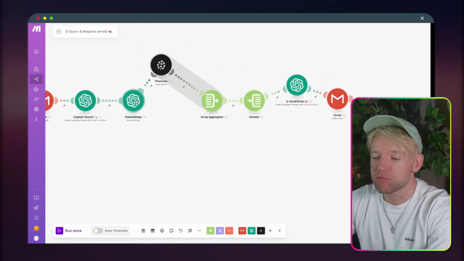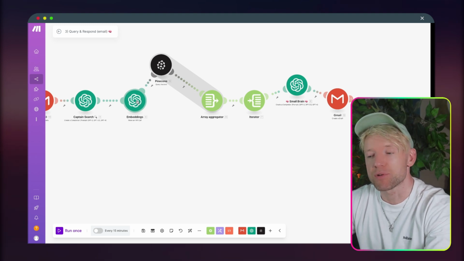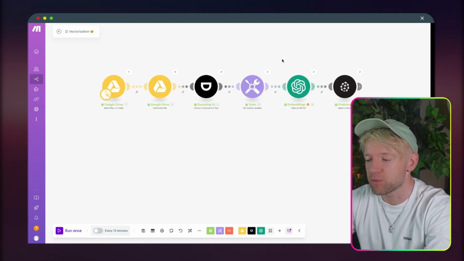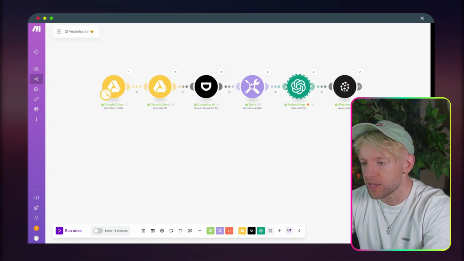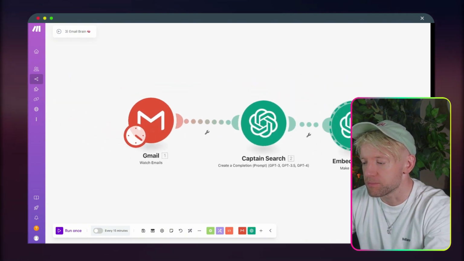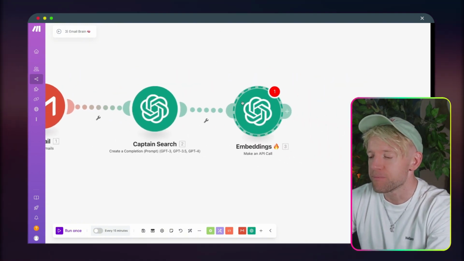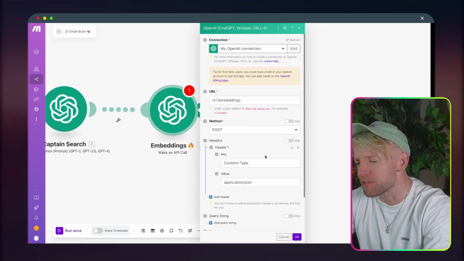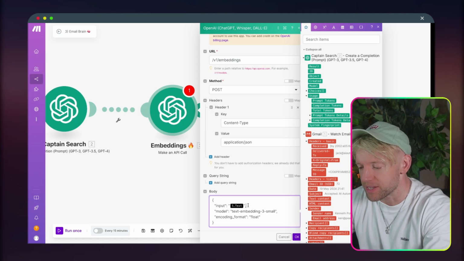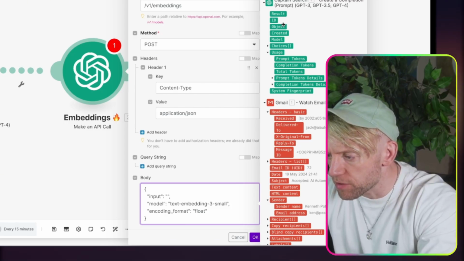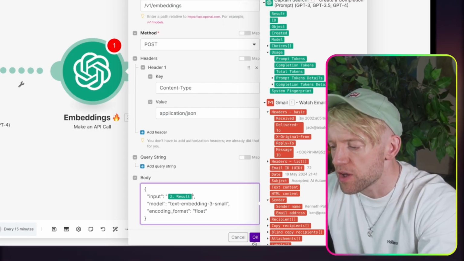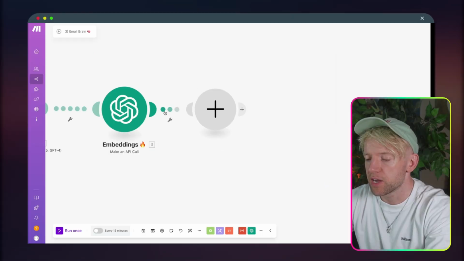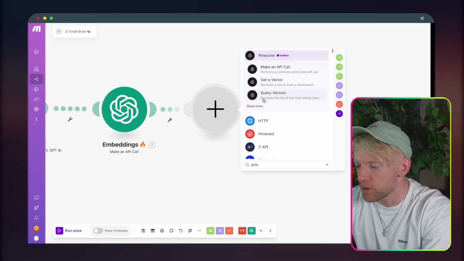Well, the next thing to do is make an embeddings, which is exactly the same process as you did in the last one. So we come down here, we're going to grab this guy, we're going to come over, we're just going to paste him. Beautiful. Isn't it just great where you can just copy and paste and run like that? We're going to click him, except the difference this time is going to be this. Where we come down, the input is going to be the result from Captain Search. Phenomenal. Then we come over and guys, we want to add in Pinecone like so.